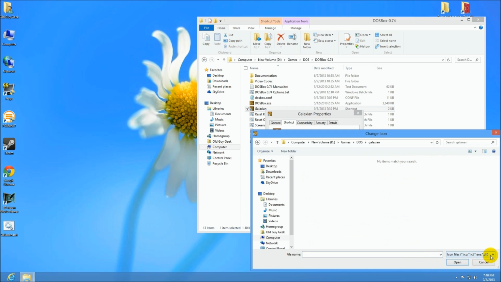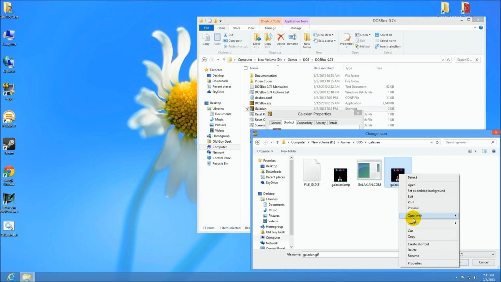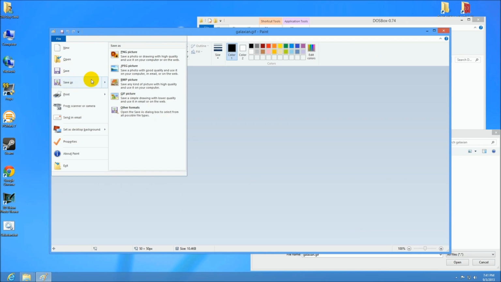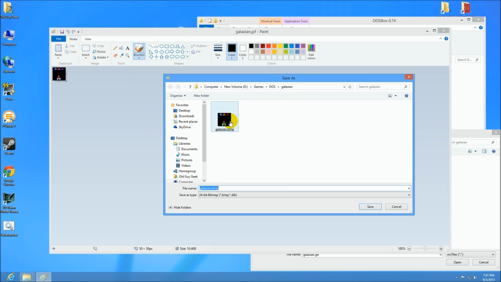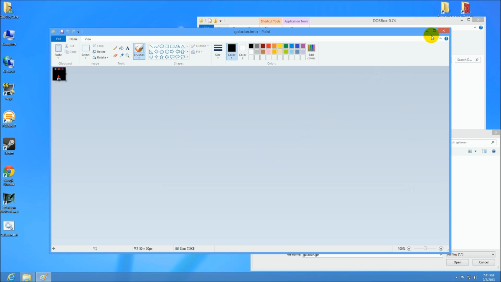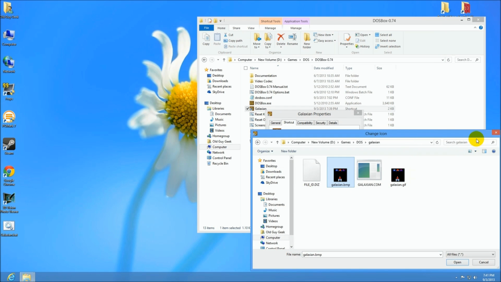If you click over here and forget just looking at ICO files or EXE files, and go down to all files, you'll see some of the other ones. Now, I downloaded this GIF over here, but then I used Paint to convert it, because a GIF isn't accessible as an icon, so you can't use that. So we go down here to Paint, open it up, and save as a BMP file, because Windows will recognize a BMP file as an icon. I already have one that I did, but I'm going to overwrite it. Okay, boom. So now I have this BMP file.